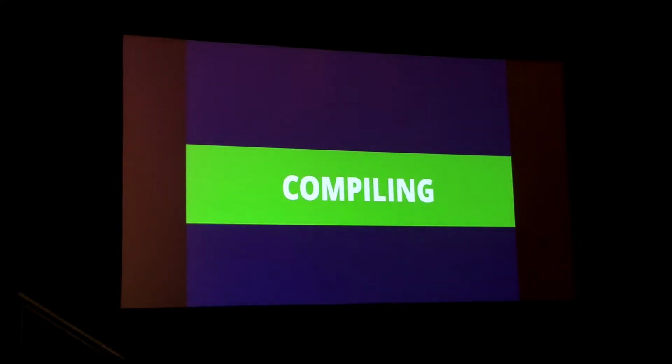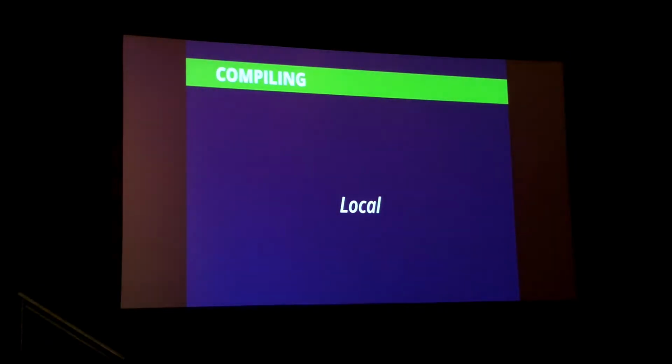Now, compiling is one of the most important things you'll need to know, I think, because you have to take all these preprocessed things and convert them to CSS in some way. So there are four primary ways that you do this. The first one is compiling locally. This is the most common. Basically, you're running something in the background, either a GUI application or something in the command line, that's converting your preprocessed files to a CSS file.